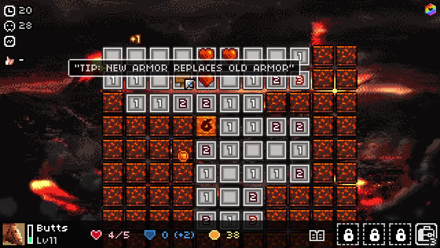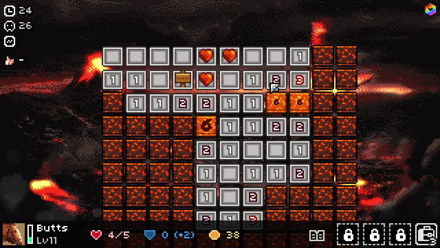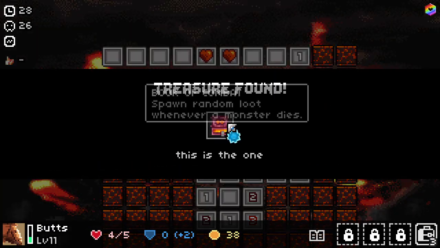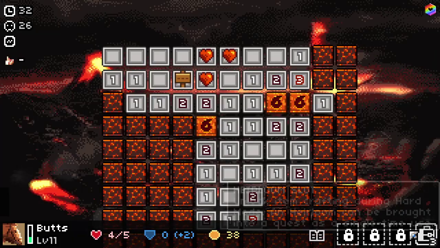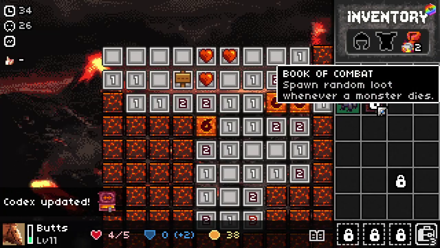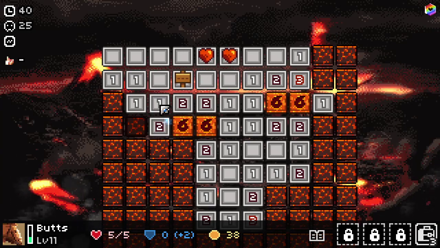Oh, dude, look at all these hearts, hell yeah. New armor replaces old armor. Cool, okay, so we got 2, right? We got a 1. I got a chest. Got a book. Spawn random loot whenever a monster dies. Do I use that? Okay, no, I think I own it. Okay, let's take a heart. Leave a heart. Got 2, right?